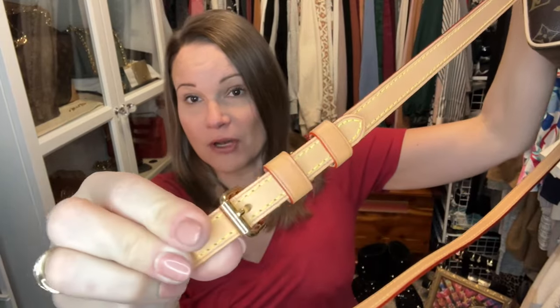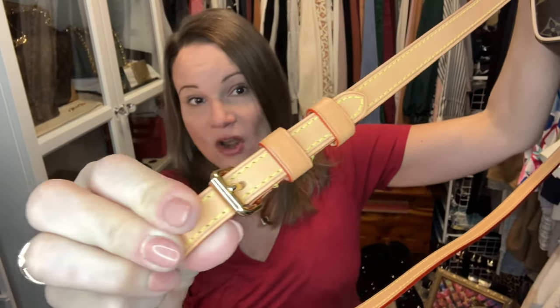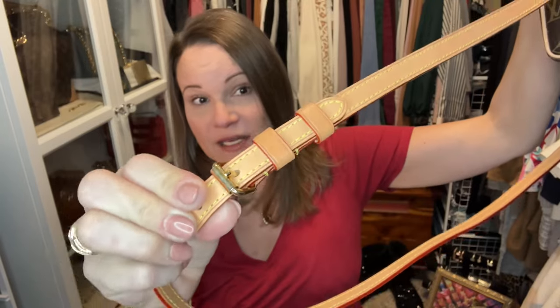I am selling the strap I bought to go with it. I love this thinner strap with this bag, but the buckle part is not as comfortable as a non-adjustable strap. I know this because I have the Croissette strap for my Damier Ebene Speedy 20, and I love that strap. I was scrolling through Facebook groups where people sell Louis Vuitton items and found a Croissette strap in vachetta.